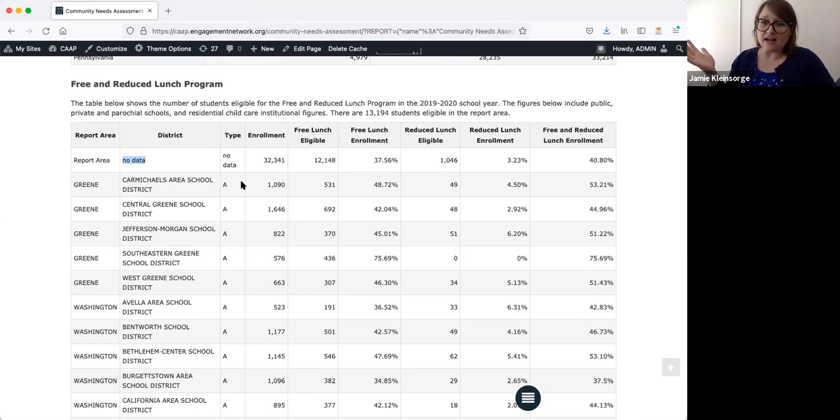If it's no data, it's basically that we have no data or we can't aggregate it, right? So this is one of those where we can't aggregate it up to the report area. We'll also show suppressed in these boxes as well, or in these fields. And that usually happens when the number is less than 5. So a good example there when we would suppress data is, for example, like teen pregnancy in a rural area.